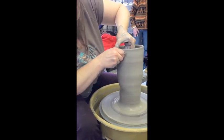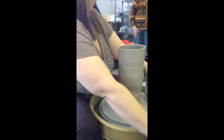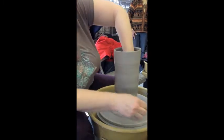Yeah, there's another one. I didn't wedge too well. I couldn't find the wedging tables, they were covered. I didn't know where, anyway. I just wedged it on this bat, which isn't the best way to do it. Okay, so now I'm going to straighten up this wall.